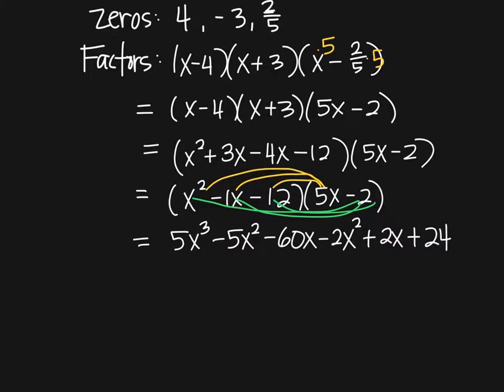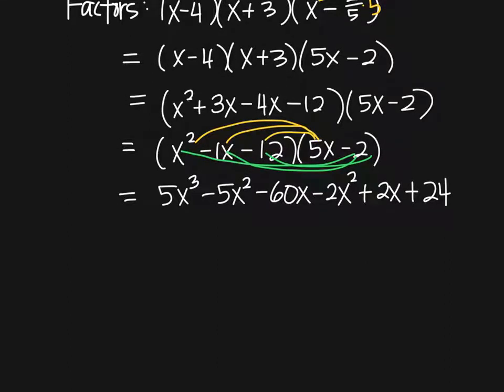And then you simplify by grouping the like terms together. Are there any other cubic terms? Are there any other squared terms? Yes. How many altogether? 2. So -7x squared. Are there any other x terms? Yes. Okay, so what do we end up with? -58x. And then what's the only other one I haven't dealt with yet? Plus 24.